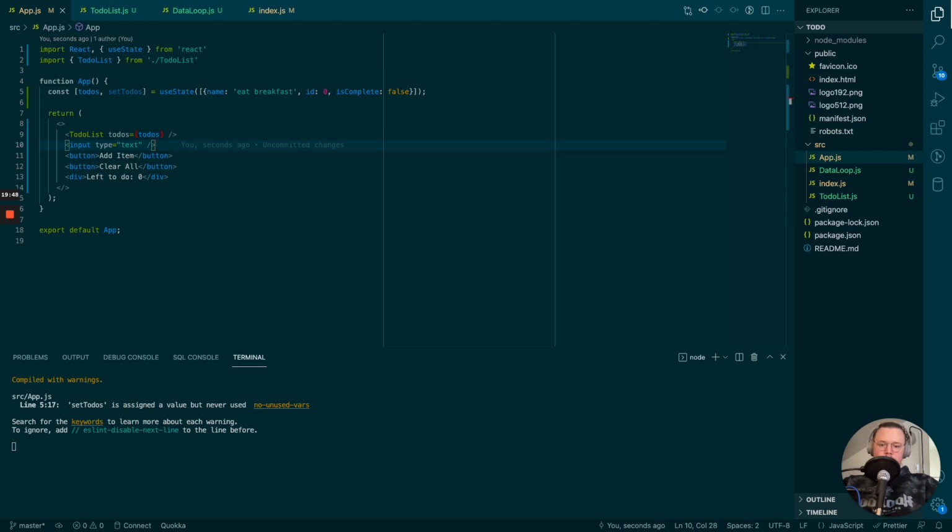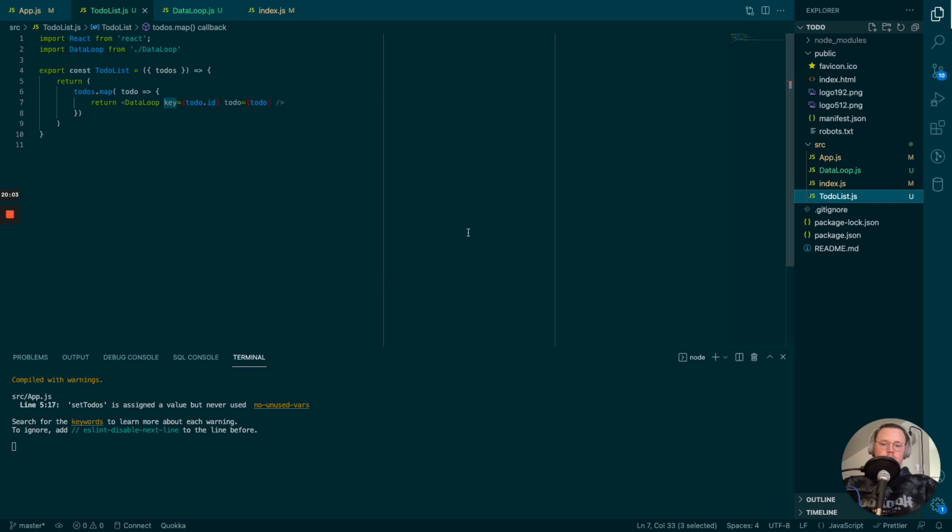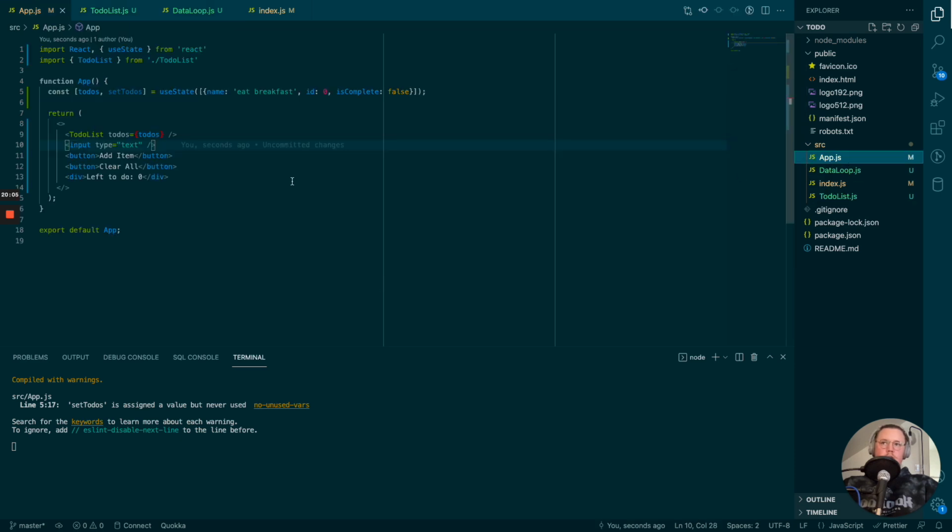So we're going to wrap it up here. We've added this input, and we're going to start handling moving the data back and forth. Our data loop is not quite done, but it's close. Our to-do list is not quite done, but it's close. For the rest, we'll be handling JavaScript functions and processes to help actually operate the app, rendering and handling all that stuff. So, should be pretty sweet. I'll see you in the next video. Onward.